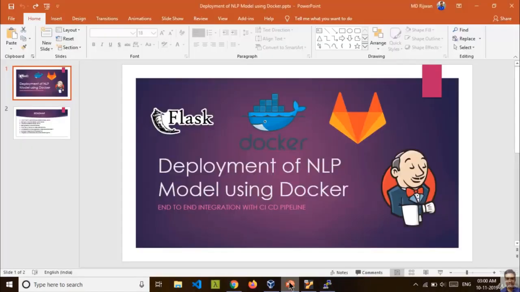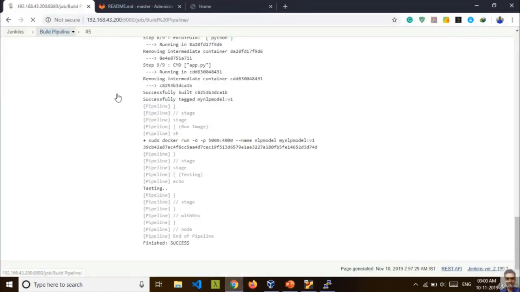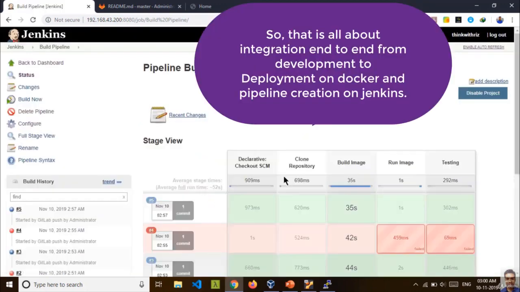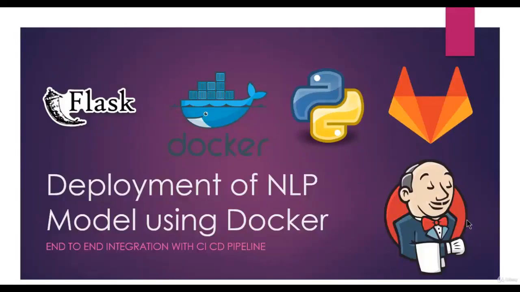So we have gone through each of the processes. We have run the Flask app, we have a container as Docker, we have put it into GitLab and Jenkins. Each one of these, with the help of the given pipeline: check out, clone the repo, build, run the image, and the testing phase. So this is all about the CI/CD pipeline. In every company they do it like this. There are some differences, but the basic steps remain the same.